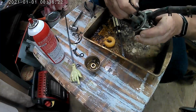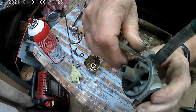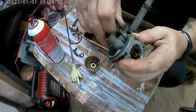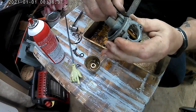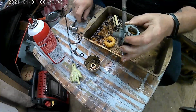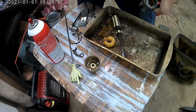I'll tell you what, this thing is a mess. Look at all this stuff on there. Got to cut it off, trim it off. This stuff is stuck everywhere on this thing. I know the darn hose looks like it's in the way, but not my way. I ain't going to take it off and fight with it. Just leave it on there. What harm is it going to do me? Ain't hurt me none. Blades all broke up.